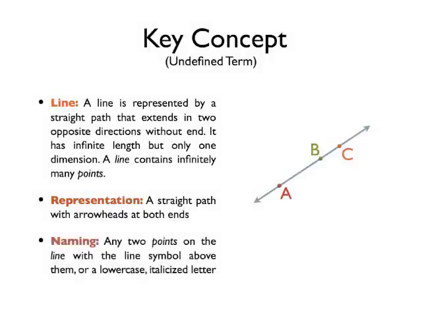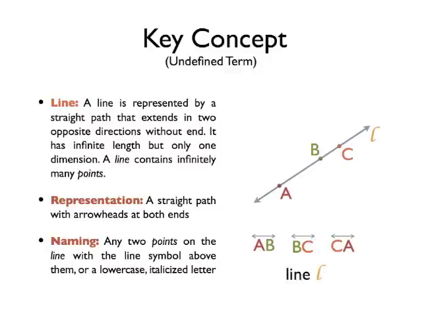One way to do this is by using 2 points on the line, using the line symbol over the top of those 2 points. For example, we can call this line, line AB. Notice the line symbol on top of AB. It is a line with arrowheads at either point. We could also call this line, line BC or line CA. Sometimes there is an italicized lowercase letter near one of the arrowheads. Can you see the italicized L there at the upper arrowhead? That means that we can also call this line L.